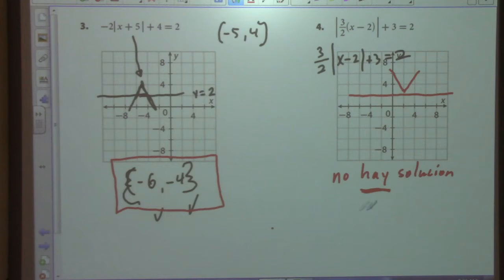Does this make sense to you, no hay solución? It makes sense to Jose. What does I mean, is, right, or is? There is no I. That's proper Spanish, isn't it? How do you spell hay no solución? No I. No, the solución. It's the same thing in Spanish as it. Yes, it is.